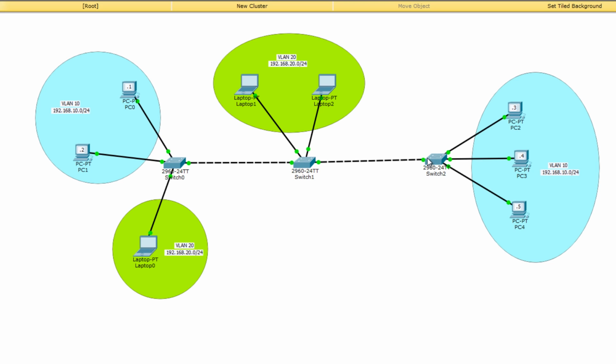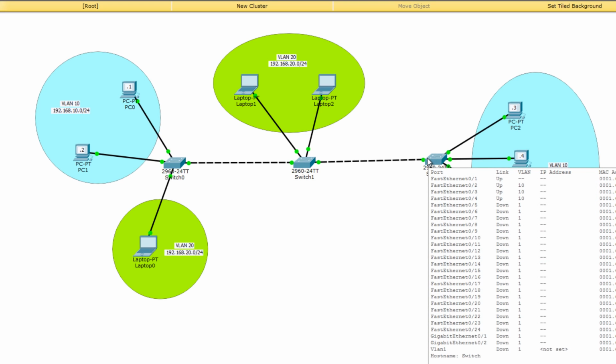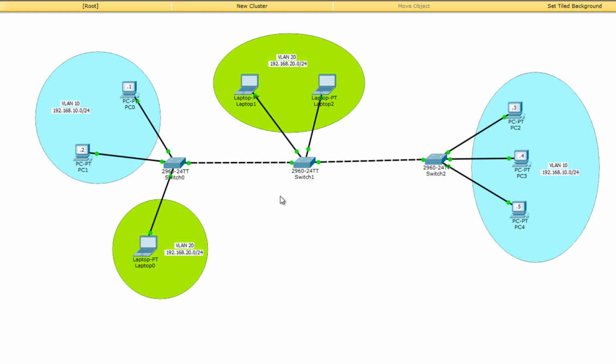Is that required? As a network engineer, your task number 1 is to make sure less data is transferred through the network. That means what is critical has to go, but what is not required, like in this case VLAN 20 traffic, we have to make sure that traffic is prevented from going through this trunk link when it is not required to go there, right? So VLAN 20 has to come here, but it should not go beyond this because there is no VLAN 20 in the switch. How do we do that?